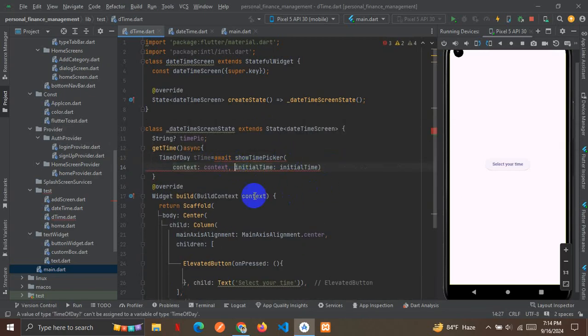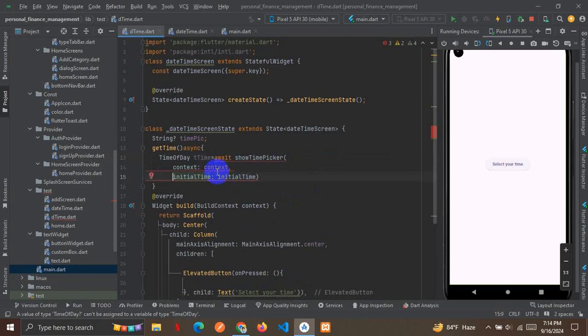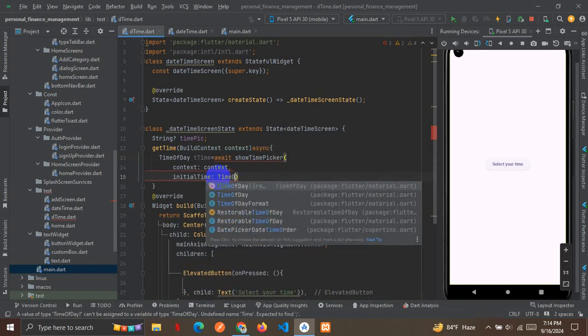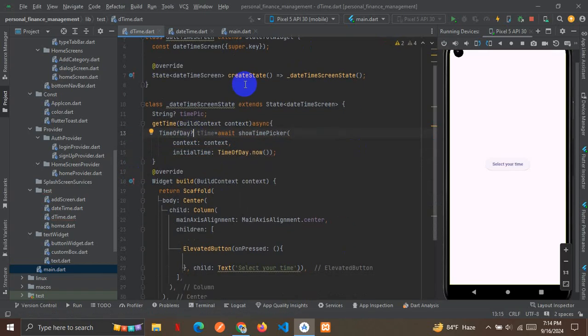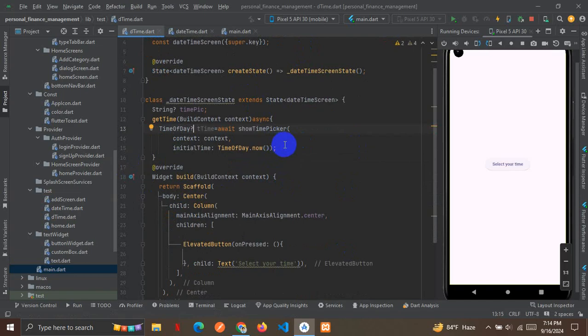Inside the showTimePicker you can see there is a context, so you have to write here build context, and in the initial time you have to write TimeOfDay, not this one, TimeOfDay, this one dot now. After that, semicolon, and now the problem has solved.